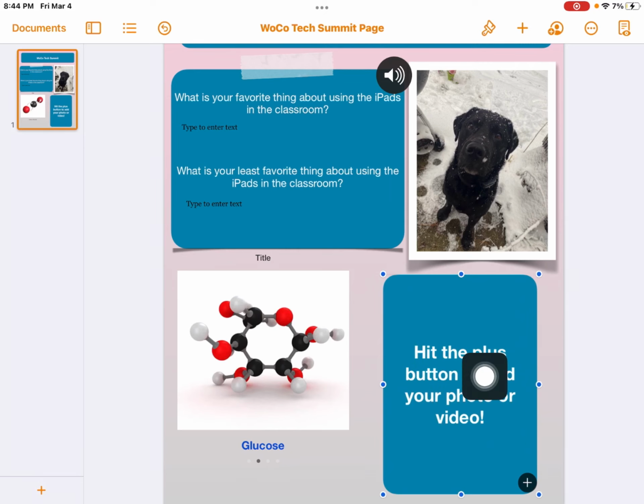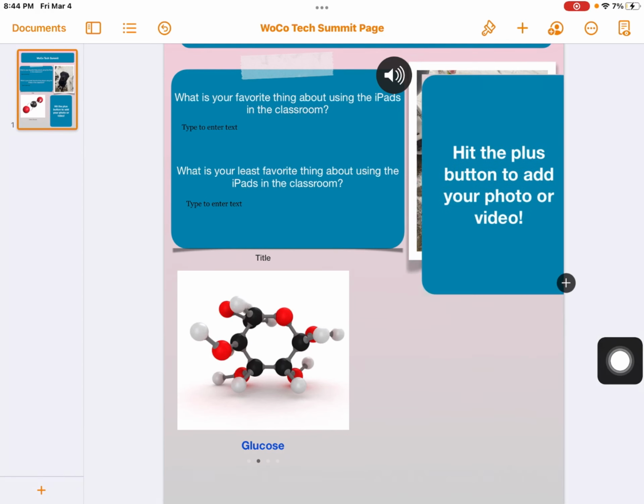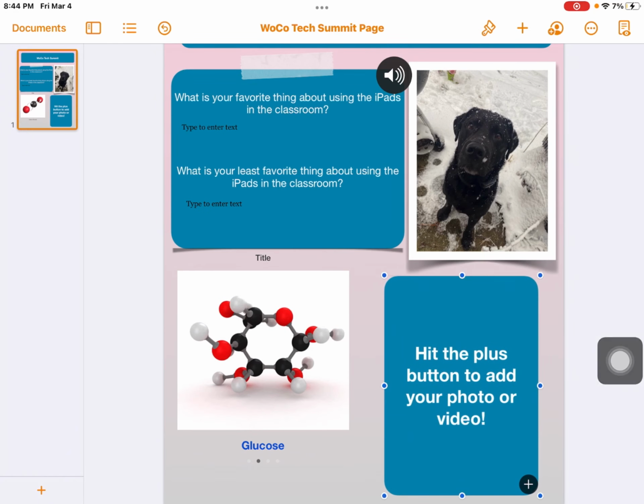Just as something to be noted, if you have students add videos and they export a document as a PDF, those videos won't work for you to grade. So you would want to make sure that you are having them submit via Schoolwork, or you're checking the work via Schoolwork so that you have access to that video. Same thing goes if students are responding with an audio recording. You don't want to export that as a PDF. You'd lose that function of being able to hear their responses.